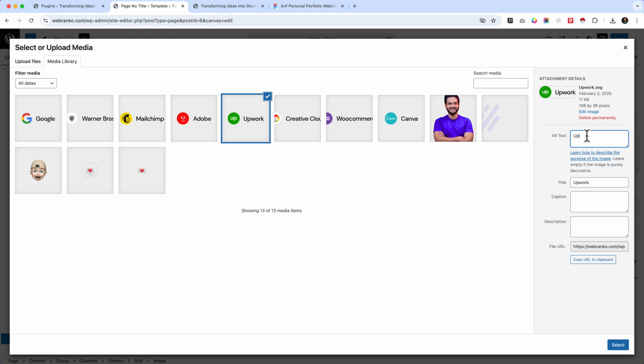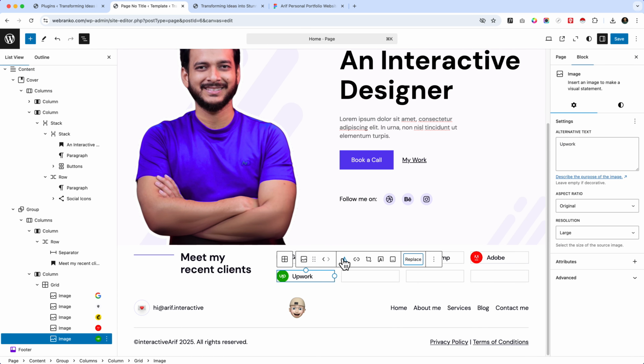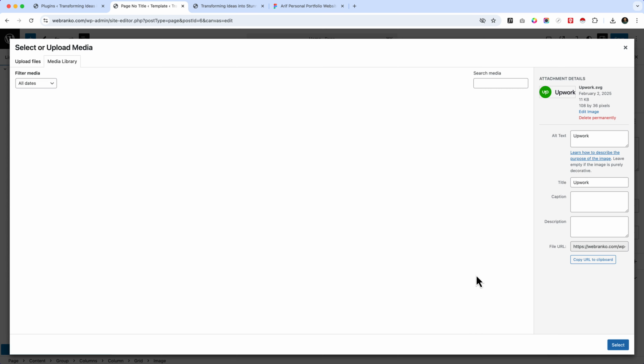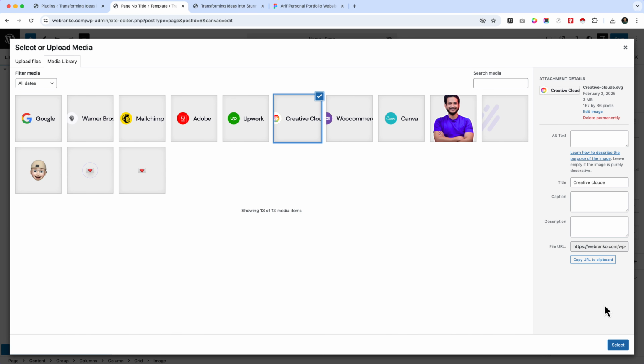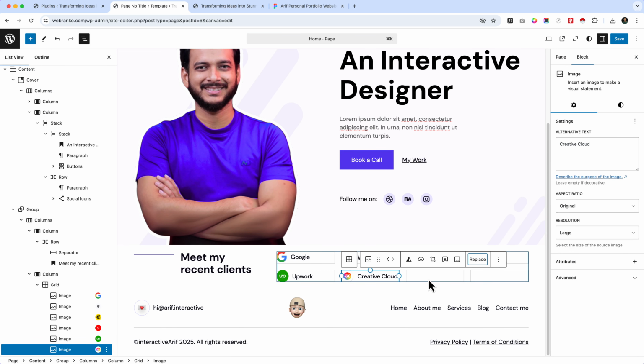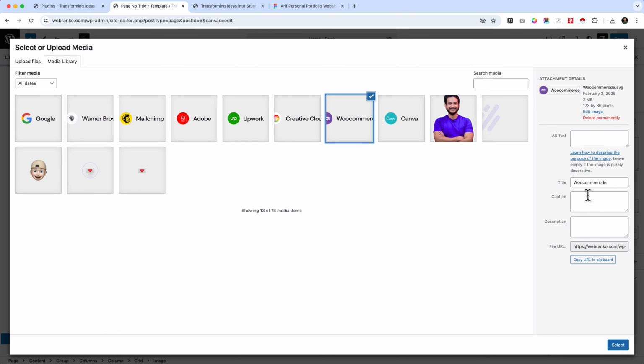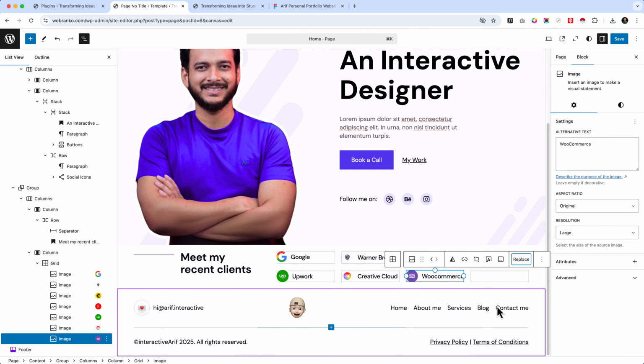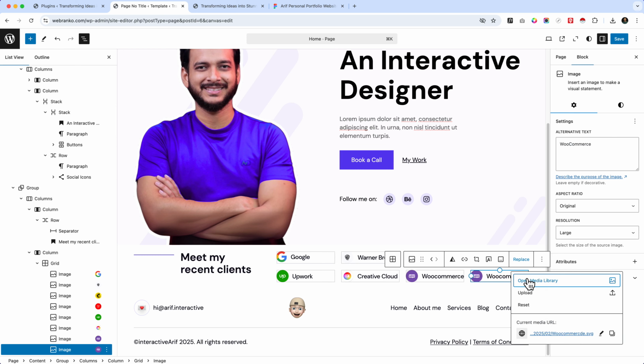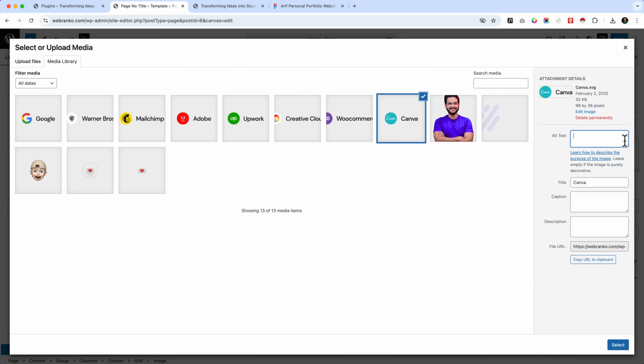Upwork, select here and duplicate, then select Creative Cloud, and duplicate again, WooCommerce, select, and then duplicate again for Canva.